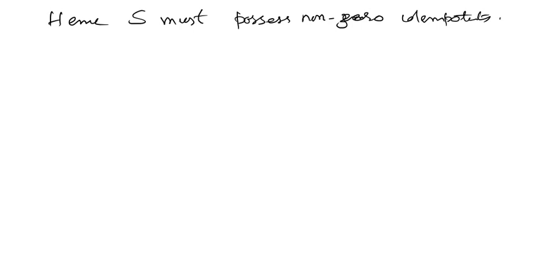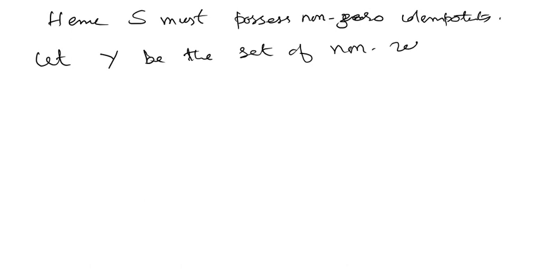So now I will show that among the non-zero idempotents it must have a minimal element. So let's write this. Let E of S, we should not write E of S because E of S will denote all the idempotents. It may contain also 0. So let's write this. Let Y be the set of non-zero idempotents of S. Then Y is finite because S is finite.